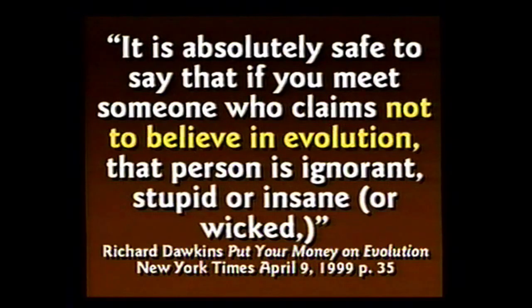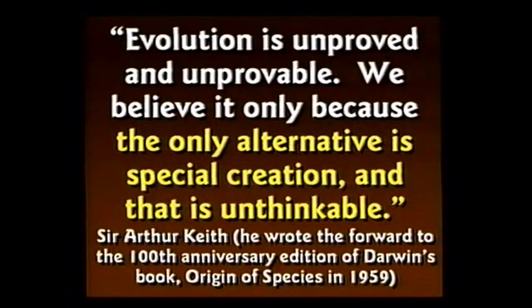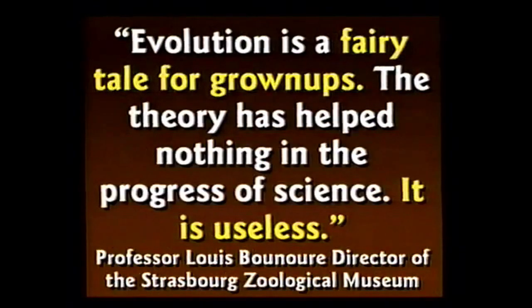Sir Arthur Keith, who wrote the foreword when Darwin's book was republished, he wrote the 100-year anniversary foreword to the book. Arthur Keith said, evolution is unproved and unprovable. We believe it because the only alternative is special creation, and that is unthinkable. Evolution is a fairy tale for grown-ups. The theory has helped nothing in the progress of science. It is useless. Boy, now that's quite a quote. Evolution is not only useless, folks, it's dangerous.